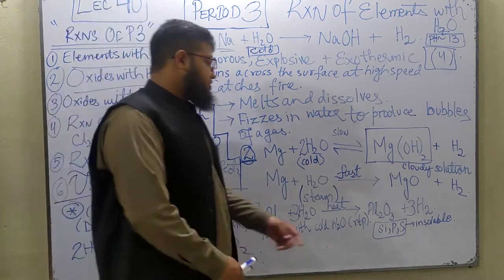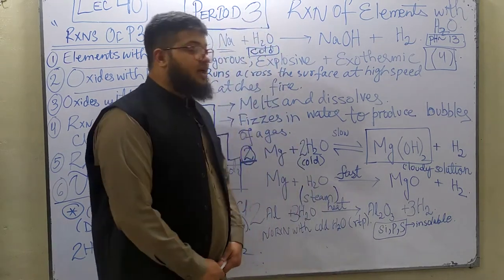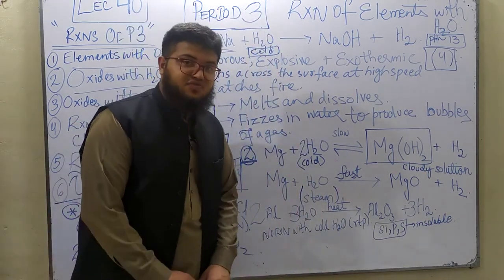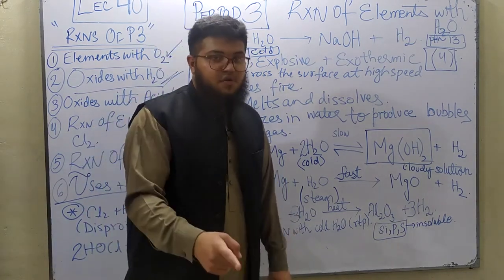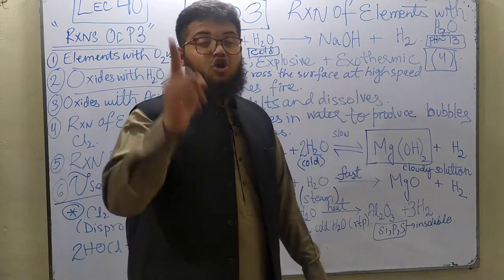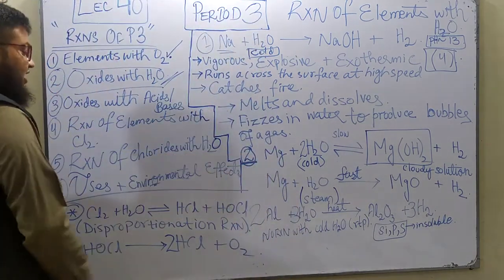Then coming to silicon, it has no reaction with water because it's insoluble in water. Then phosphorus, again has no reaction with water, and sulfur also has no reaction with water. The last and the very important element is chlorine, and chlorine does react with water. It's not like the other three, it does react.